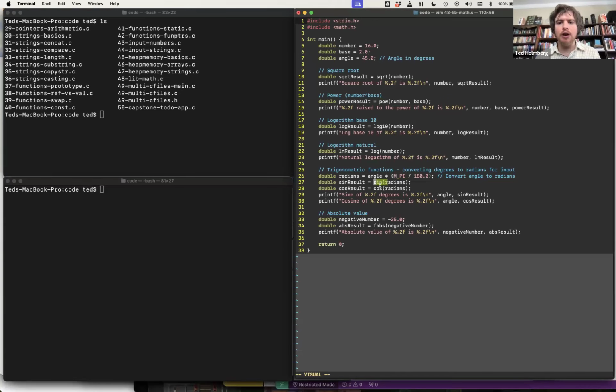I can take sine or cosine. I can take absolute value. So pretty much any kind of thing, and so this is going to be fractional absolute value. It supports floating point numbers. So here you can see many of the mathematical operations that you could utilize from the math package of Java. They have a math library for you here in C.